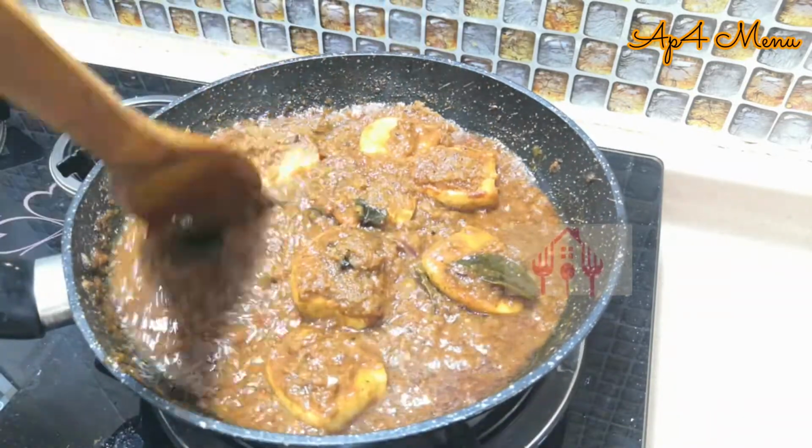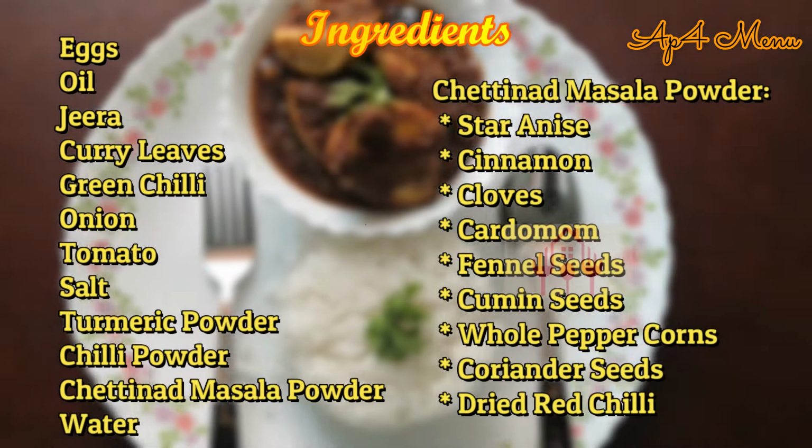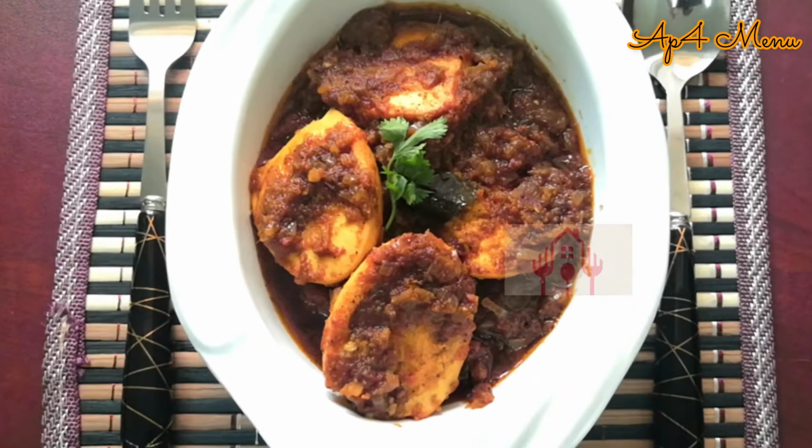The very aromatic and spicy Chettinad Egg Curry is all ready now. This goes well with plain white rice, chapathi, poori, parota, idly or dosa.